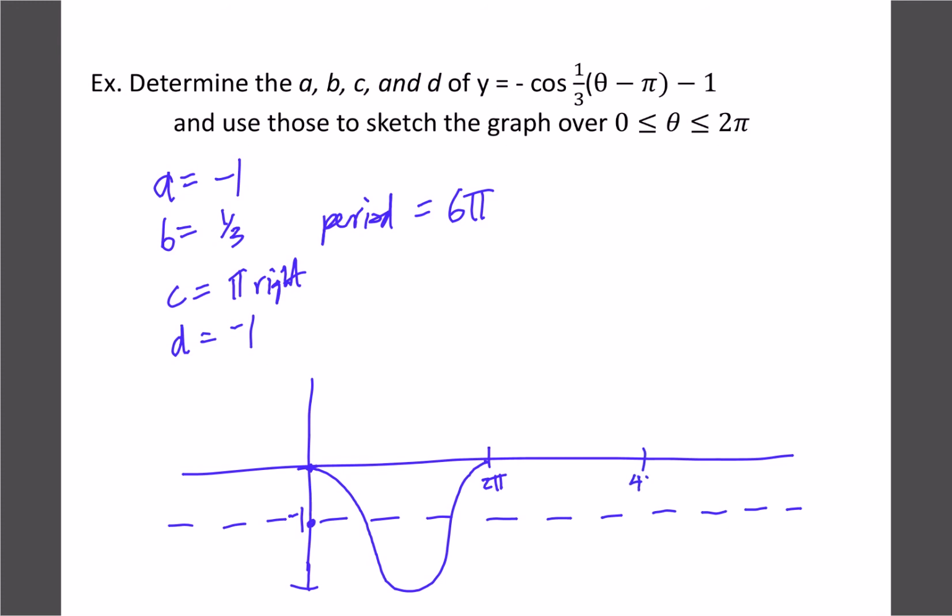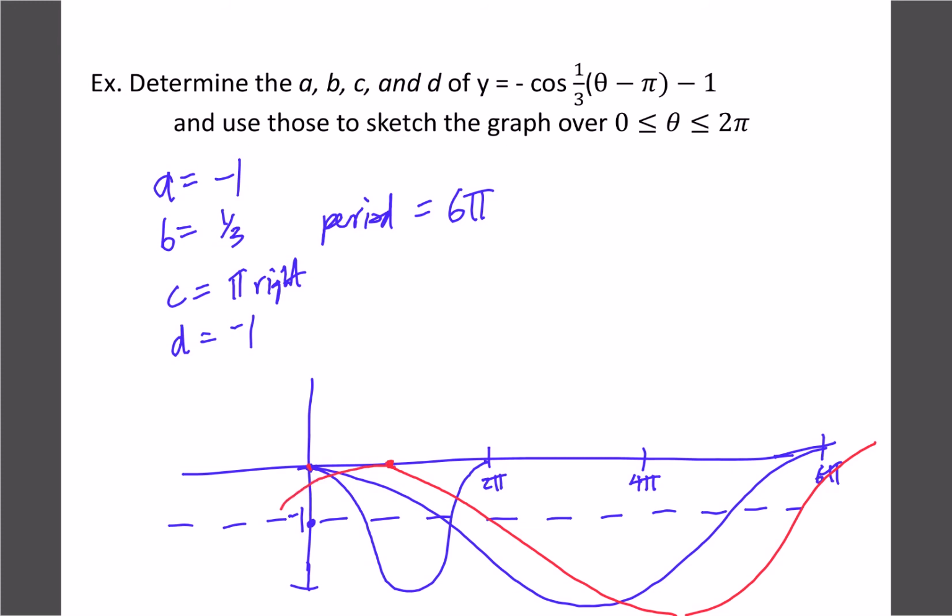That would be at 2. So for 6, that means we're going to be really wide. It's going to actually go something like that. And then our last thing is we've done a shift of pi to the right. So that means instead of starting at the origin like we have it, it's going to start over here. So we'd actually get our graph going something like that. So from 0 to 2 pi, our graph would look just like that. So we wouldn't see too much of the graph. We'd only see this little section here.